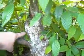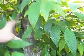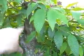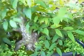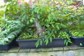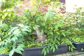We've got this branch here, and then it's completely bare all the way up till you get to here. And so it really needs to have a branch up in this area right here to balance the tree out. So we're going to be doing some thread grafting. So that's kind of why I'm letting it regain vigor.